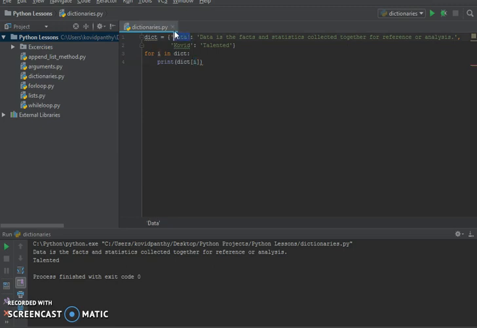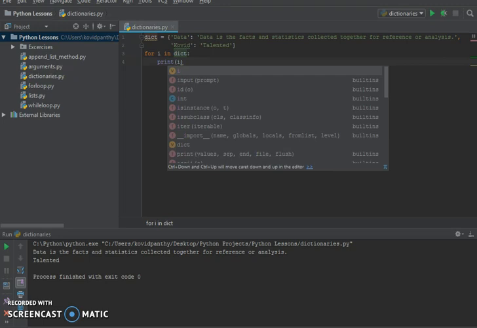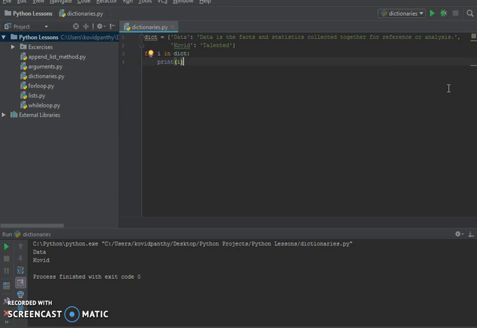It is the data I passed previously, which gave me this value. So I means data. Key. So if I print this, it will print me keys.